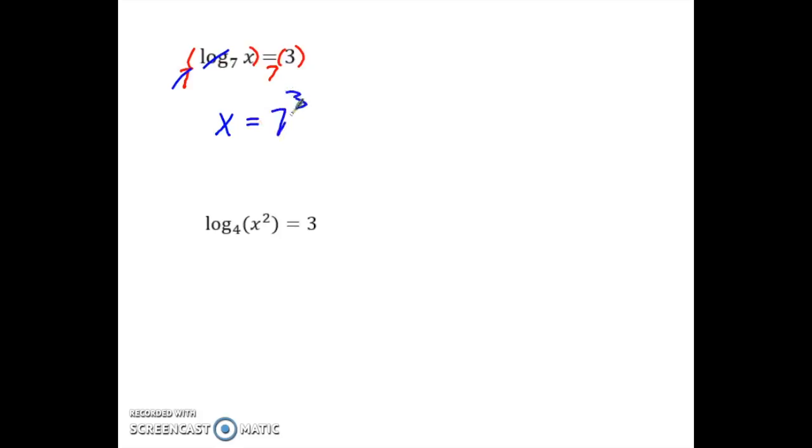And this is something you could do in your calculator. 7 cubed is 7 times 7 times 7. And just for the sake of time, I have a calculator right here. 7 cubed is equal to 343. Again, if you just want some reassurance, you could plug this back into your original equation once we learn how to solve this in the calculator, and it should give you your correct answer. But your final answer here is x is equal to 343.